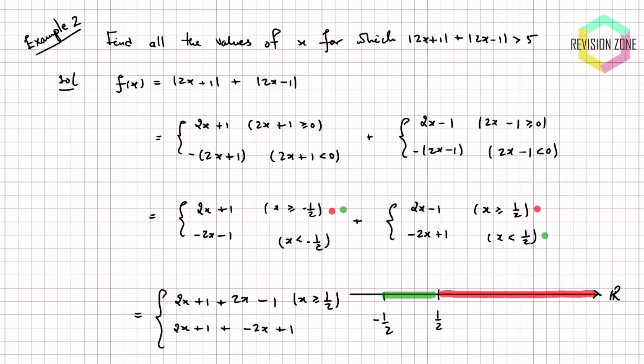And lastly, let's look at the third chunk, which is everything where x is less than minus a half. That's completely fine, which is here, everything is less than minus a half, or indeed here, because if x is less than minus a half, then it's necessarily less than a half. Okay, so now I just add that to that. So let's see that in action. So I'm going to get minus 2x minus 1, and then I'm going to add minus 2x plus 1. Okay, so I should have actually written these domains down like so and like so.